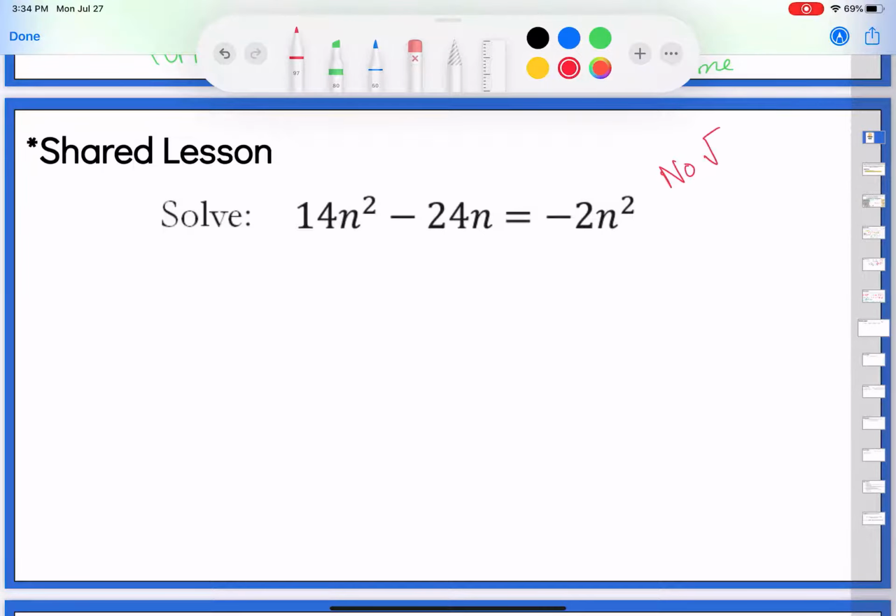Okay, so we did square roots, we did factoring. How about this quadratic formula? Do you remember the quadratic formula? I hope that most of you remember that song. I think there's about 12 different versions of that song out there.